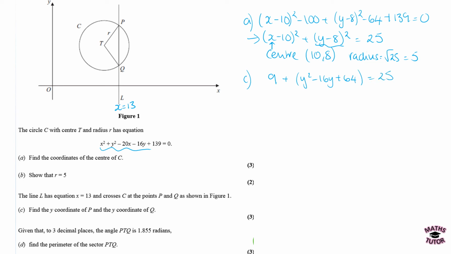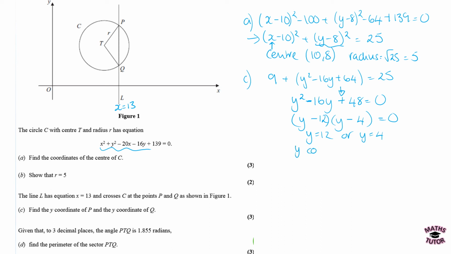Now we've got a quadratic all in y, so all to one side, you're going to have y squared minus 16y, the 9 and the 64, and bring the 25 over, you're going to get plus 48 is equal to 0. Factorising this, two numbers that times together to give you plus 48, and minuses are going to be involved, so signs are the same, minus and minus, and I think it's going to be 12 and 4. So y is 12 or y is 4.